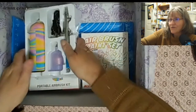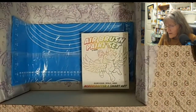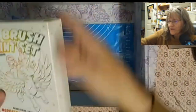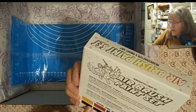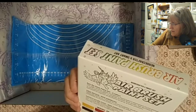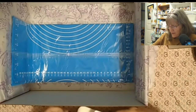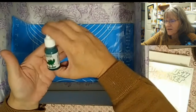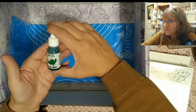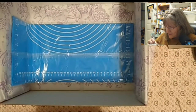Okay. So let's put this back in here, and then what's left? Yes, so this is the paint. We've got yellow, red, blue, green, violet, brown, black, white, metallic gold, and a varnish. A clear varnish. So let me just take one out to see how big it is. You have to remember, you only put in a few drops and it goes a long way. So we don't need a lot. But I'm glad I've got this.